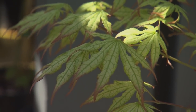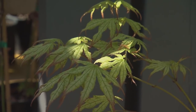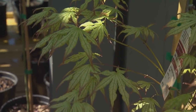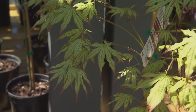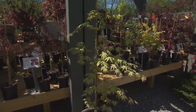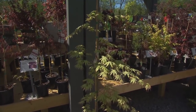It can get 12 to 15 feet at maturity, but it's slower growing than others. The more variegation on the leaf, I've found, can cause them to be slower growing. Sure. So that one is going to take a while to mature, and really I've only ever seen them maybe 6 or 8 feet tall. Gotcha. I've never seen one full grown.